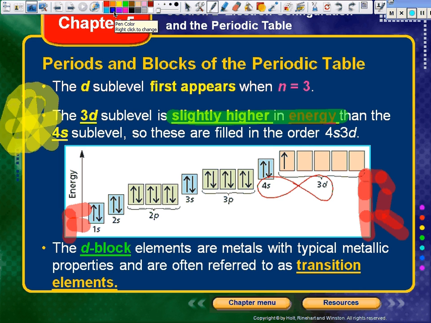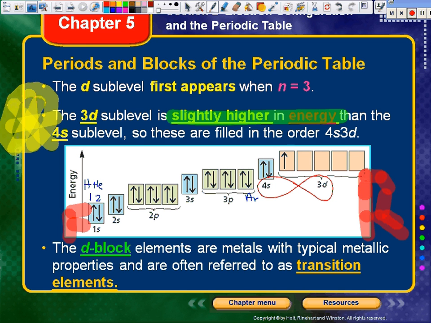So when we get over here, we could fill all the way. When I got to this one right here, the last down arrow, do you remember we go up, up, up, down, down, down? Okay, this last down arrow would be argon. Okay, and argon is number 18. What number comes after 18? 19. Well, here's the issue.